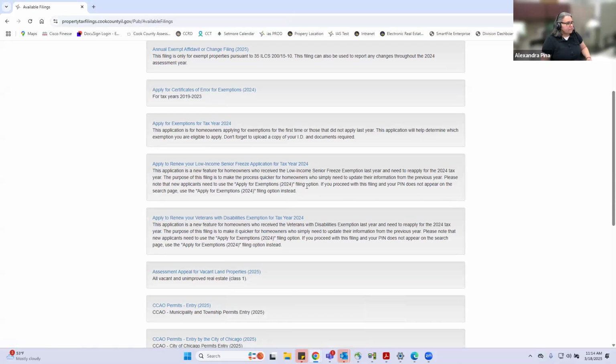But one of them was, can someone leasing a condo unit and is responsible for paying the taxes be eligible to receive exemptions? No, they're not. Condominiums and multi-unit properties, which are 211 and 212 properties, are not eligible to receive exemptions. So only those properties that are single-family homes are able to obtain exemptions with the lease agreement. And the lease agreement has to be for the full calendar year, beginning January 1 through December 31st of the year in question.